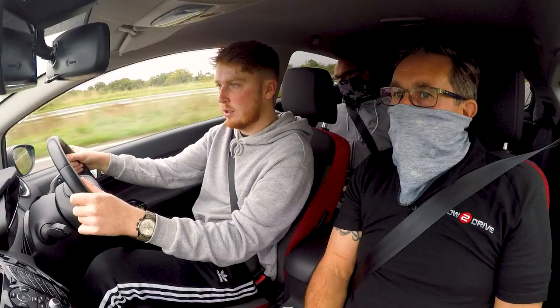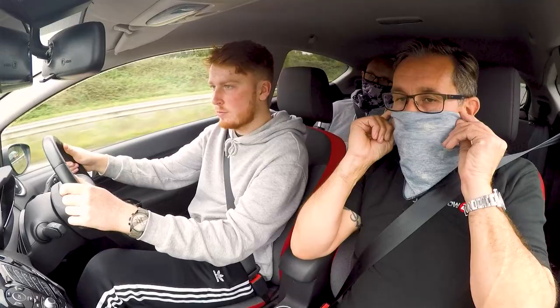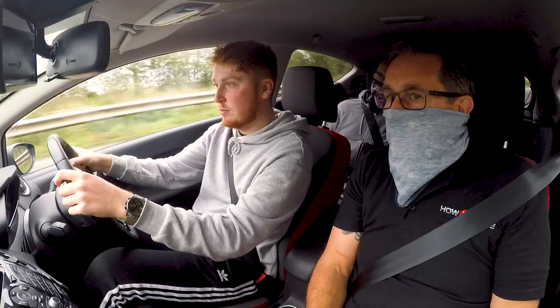Just do an update on your mirrors now, looking to the light, right? What's in there? Ahead, left. Are they going to affect us now? No. Okay, good. So we've got to be doing differently going past the slip road. We're going to look earlier, yeah? And if you see cars coming down there, what do you want to do first? Mirrors. Yeah? And then just ease off, okay? So I'm going to leave that to you. I'm going to look at you, okay?